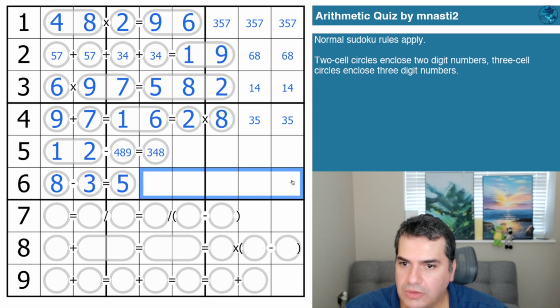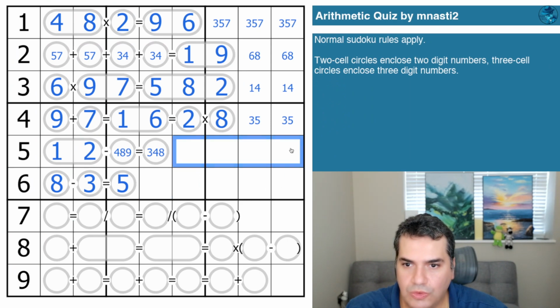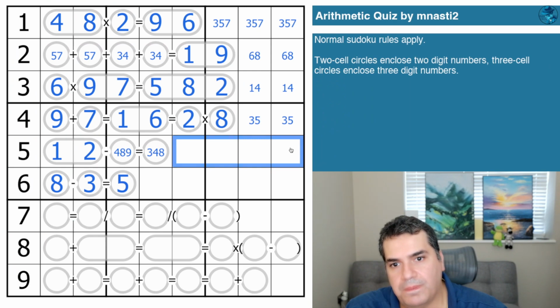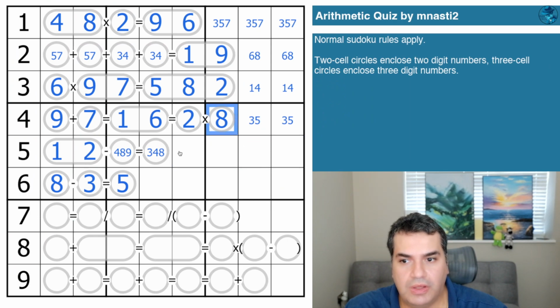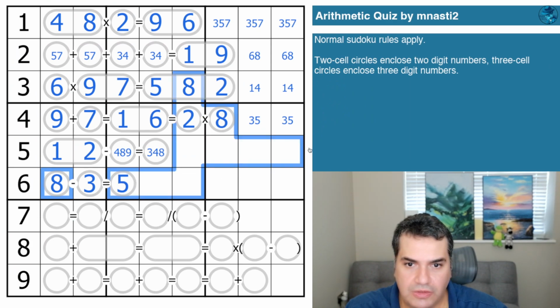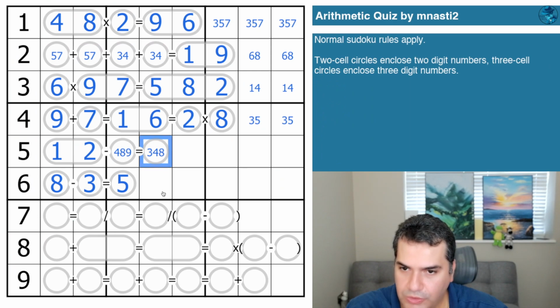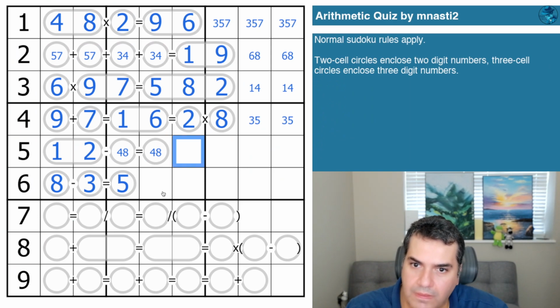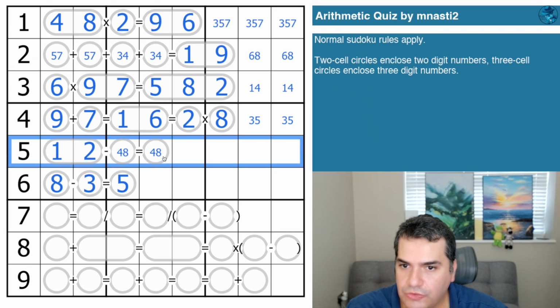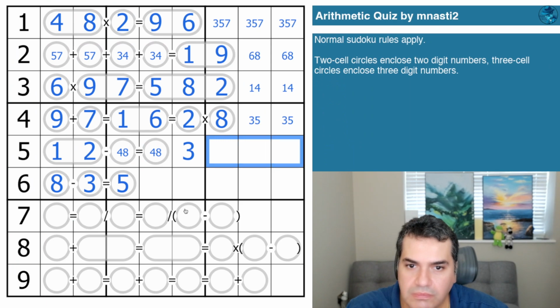Well, we don't know what these are, and I'm not about to pencil mark a whole bunch of options. Actually, what I can do, though, is say, where does this 8 go in this box? It's not in here. It's not in this row. It's not in this cell. It's definitely in these 2 cells. Just, you know, Sudoku. And this 8, eliminating it from here. So that is a 4-8 pair. That's not 3, 9. I'm still not pencil marking all these options. 3, 5, I need to place a 3 on this row. It can only be in here.